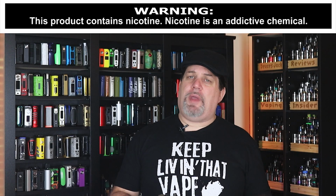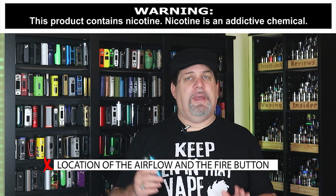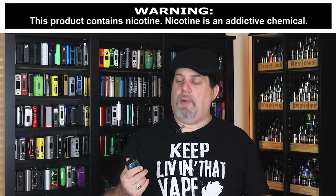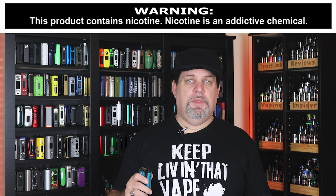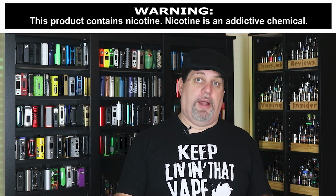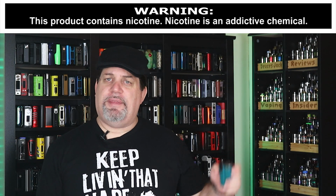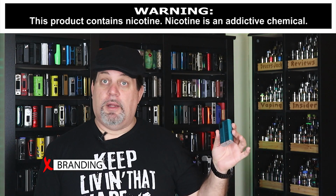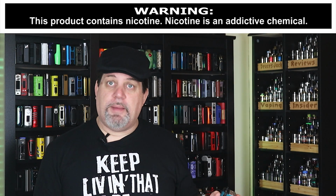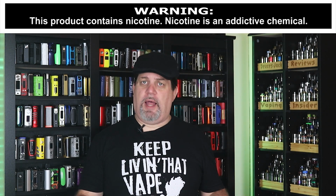I'm not sure I like the location of either the airflow or the fire button. Because the fire button, depending on which way you use it, sometimes you actually block the airflow. So either change the location of the airflow or change the location of the fire button. But it's not as well thought out as it should have been. And the last con is going to be that branding on there for Aspire. That's a little loud. Aspire, you're not Vupu. Don't be doing that anymore. It's a con. But that's it on the cons. Let's move on to the pros because we got a lot to talk about.